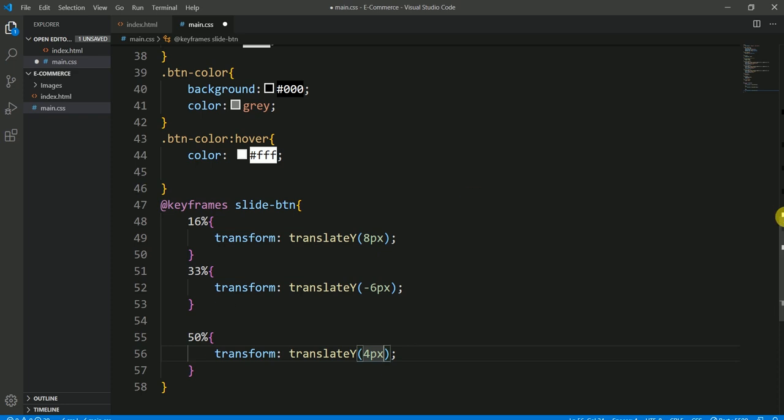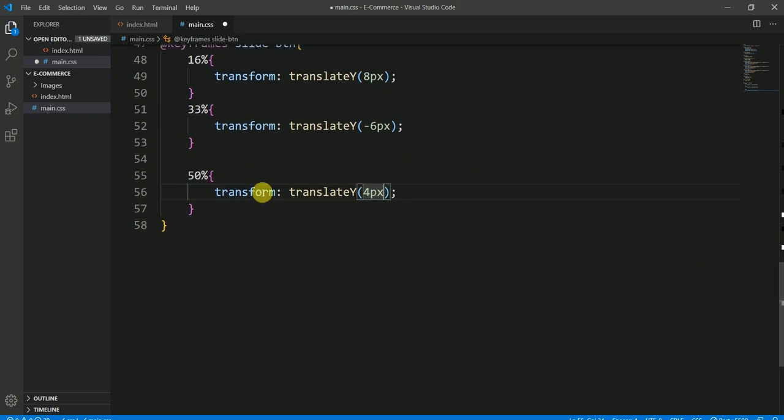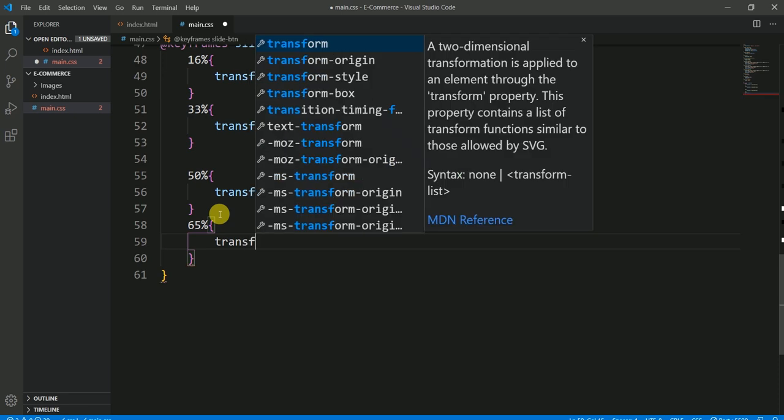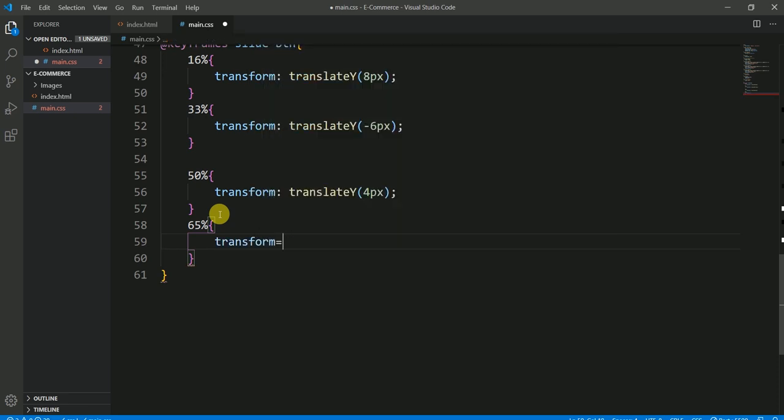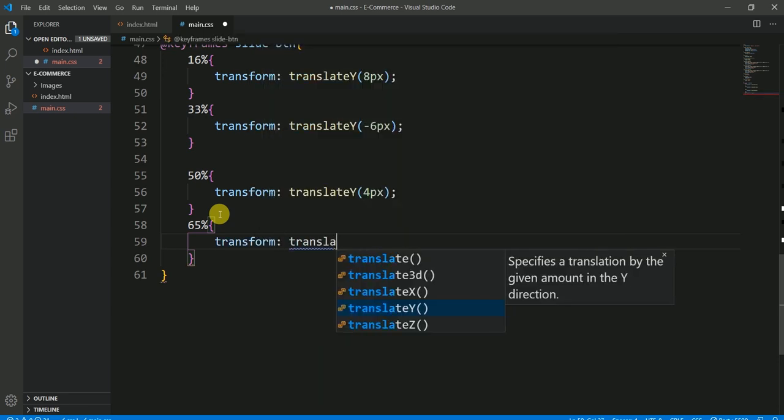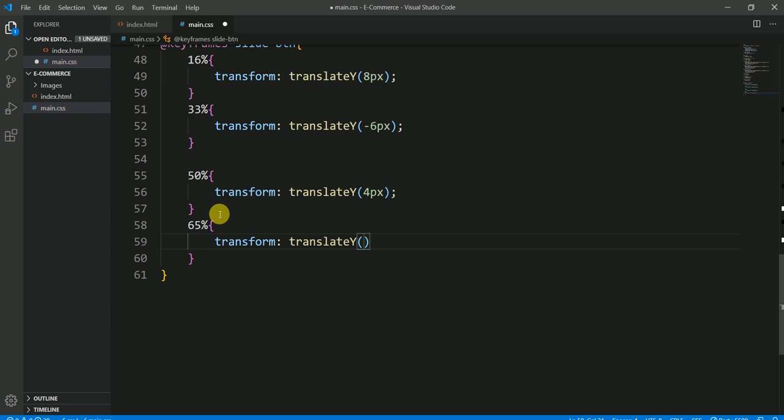And let's have some other numbers. This could be 65%, and then transform, translate Y, and here it will be minus 2 pixels.